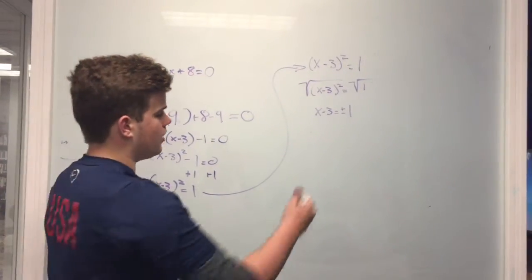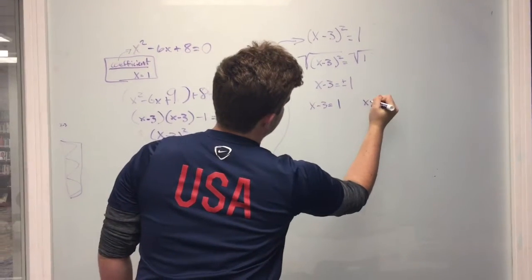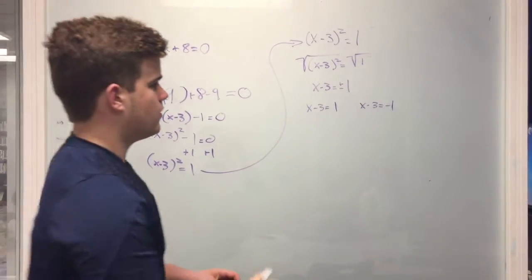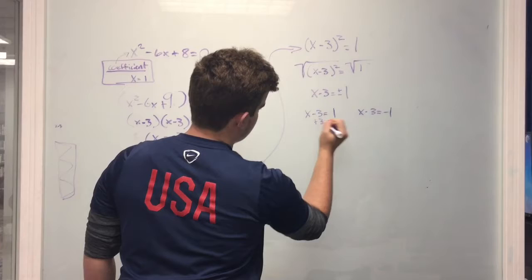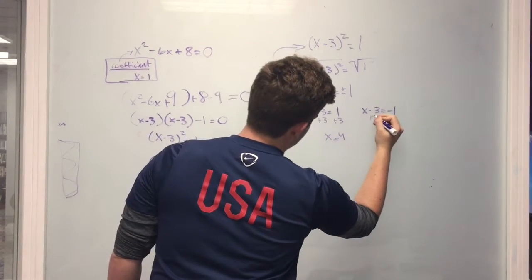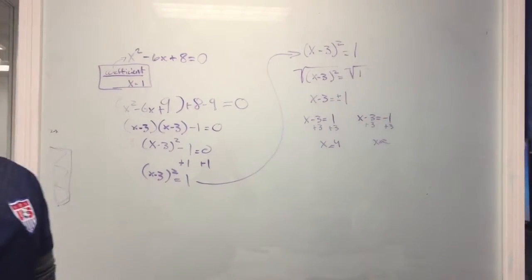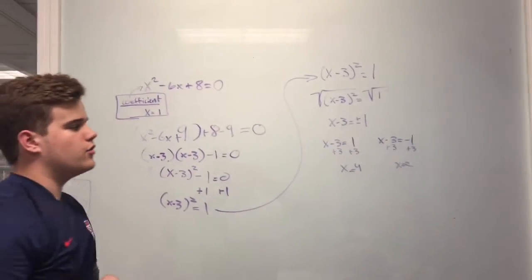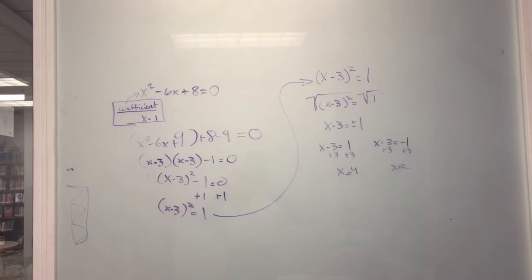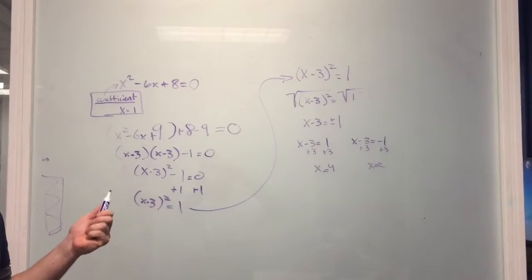Now this essentially means that all you're solving is x minus 3 equals 1 and x minus 3 equals -1. And then you just have to solve these two equations. So x, you will get rid of 3, so you'll add it. x equals 4, and then on this side, plus 3, x equals 2. Now both of these x values, if you plug them into the base equation, they will get you to equaling 0. So x equals 4 and x equals 2 are your answers for this equation. You've completed the square.